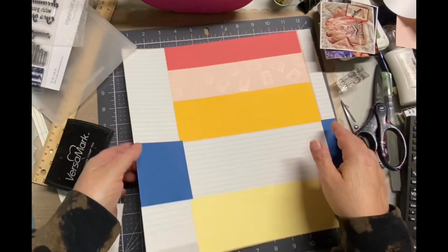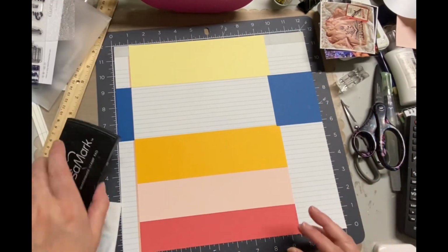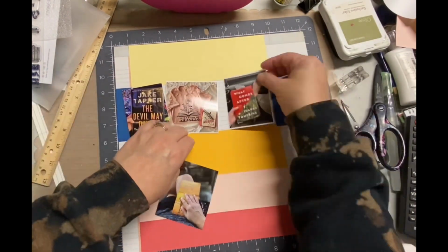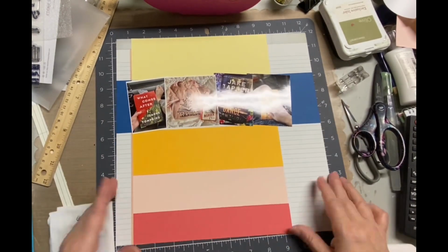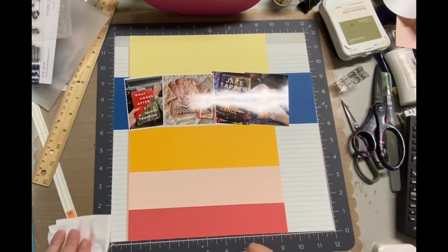So there's a book, there's a heart that says, I think I love books, or just maybe books inside it. And then the other one was like a quote that was part of that stamp set. So I just did that across 3 of the blocks, that really pretty salmon color on the bottom. I didn't bother to do that.